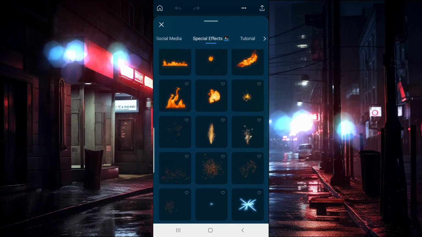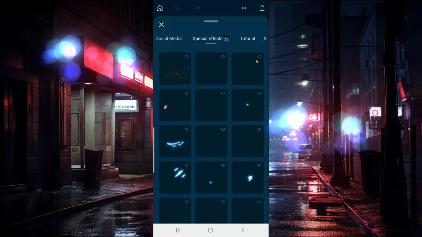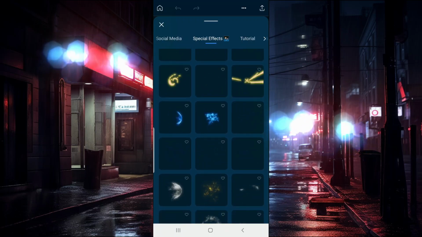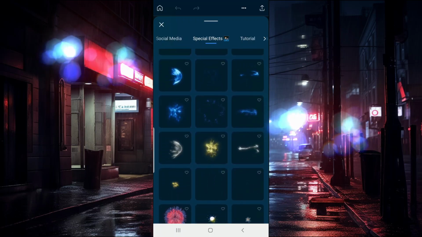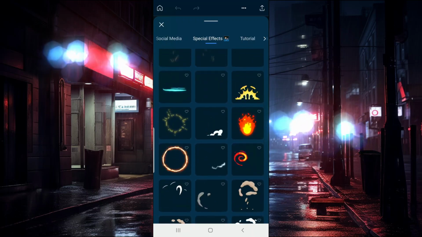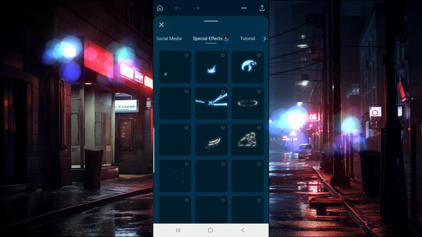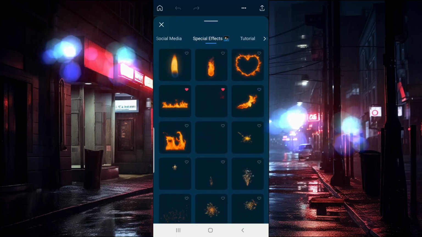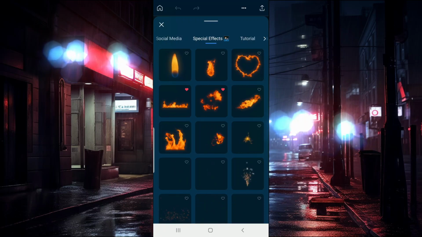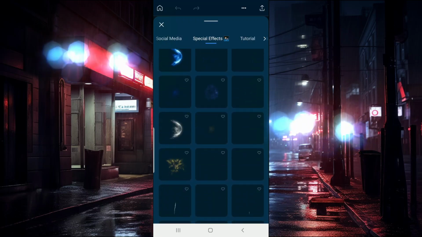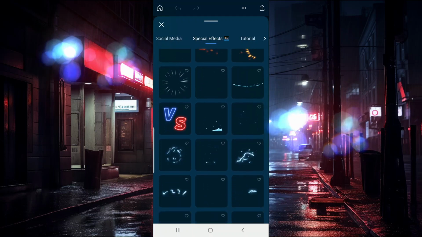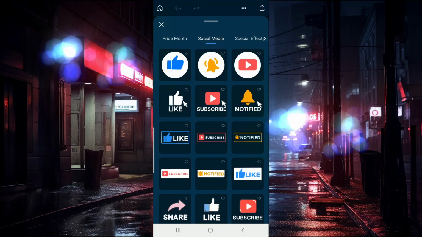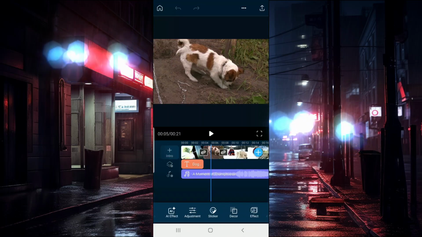These look noticeably slicker and more dynamic than a lot of the other sticker options on CyberLink PowerDirector. It's a lot of options, and if you're a creative person and know how to put certain things together, you can find a lot of use cases for this. And this is just the special effects. There are more animated overlays that you can use for different reasons, and I'll get into those in another video.